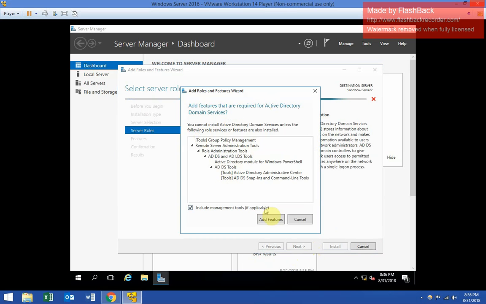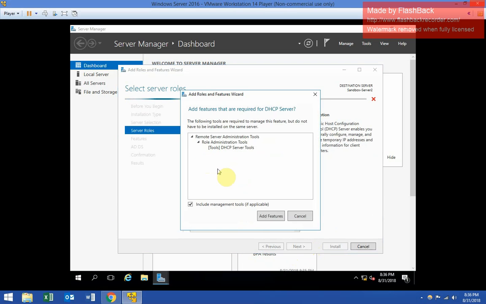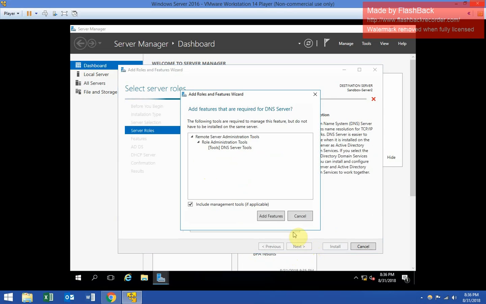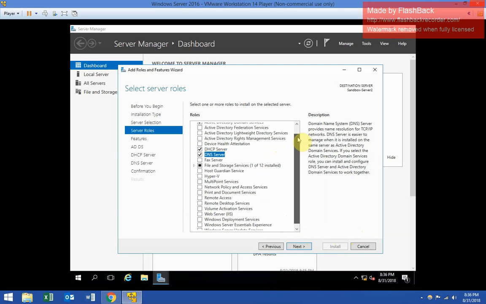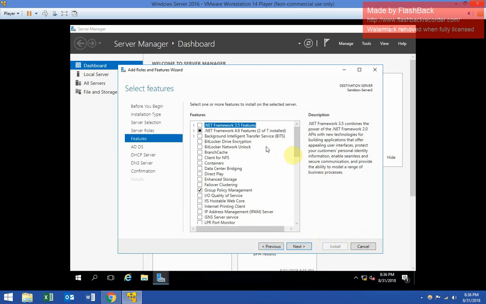So the roles that we're interested in today is, like I mentioned, Active Directory. This box is going to pop up. You want to click add features. The next thing that we want to add is DHCP, of course, which I also mentioned. Once that pops up, you want to click add features. DNS, add features. Once you have all 3 of those selected, you don't need to worry about any other thing. If you want to add some more roles to the server, by any means, this is your environment, so please feel free to do so. But for the sake of this video, all we're going to do is have these 3. So you want to click next after you have all 3 of those selected.